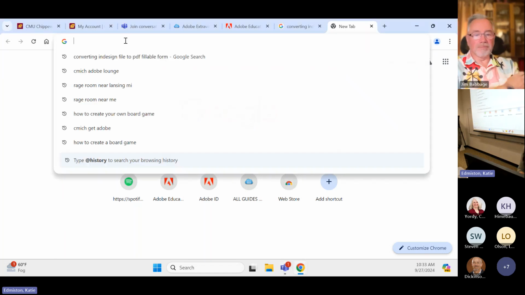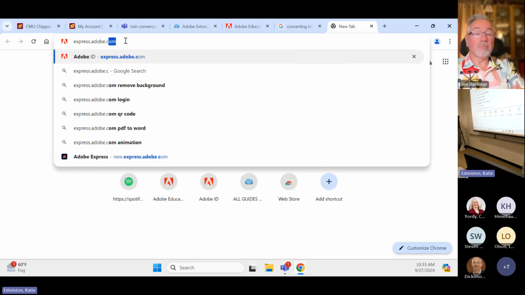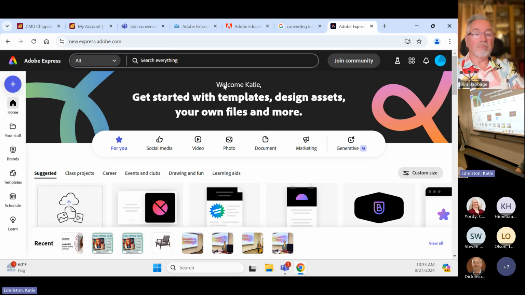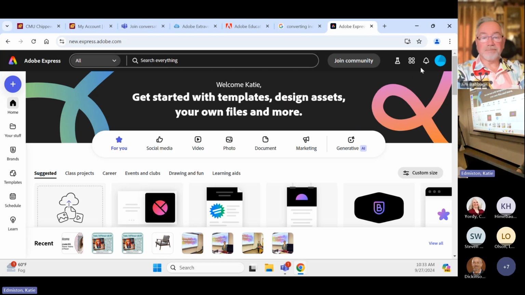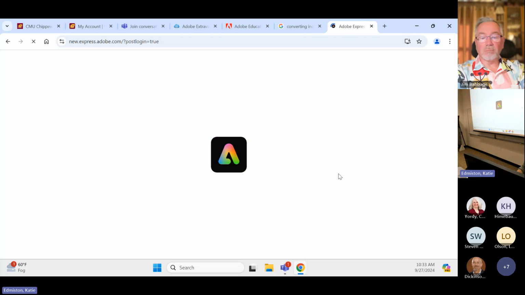So in Chrome, just go ahead and go to express.adobe.com, which will take you right to the login page. If you've logged into Express before, it'll take you right in. You'll see your name at the top of the screen. This is Express. If you've not logged in before, I'll just sign out real quick so you can see.